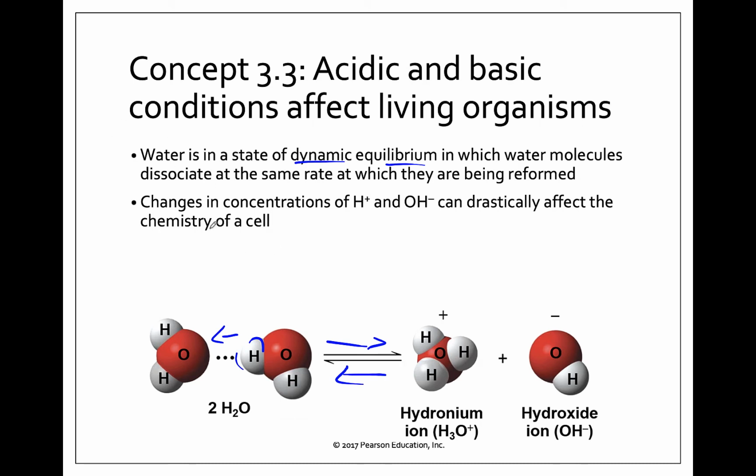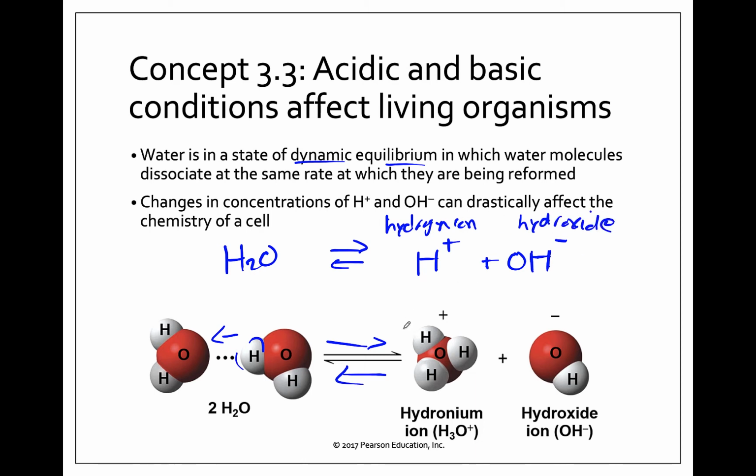One way that we like to use to simplify this is to say that H2O is constantly breaking down into H+ and OH-. So this would be a hydrogen ion, and then this is hydroxide. This is a simplistic way of illustrating this reaction. The reaction that's actually happening is making hydronium and hydroxide, but for simplicity of talking about acids and bases, we can look at just the concentration of hydrogen and hydroxide.